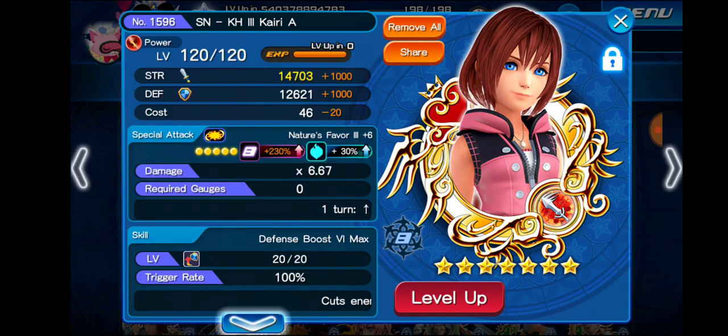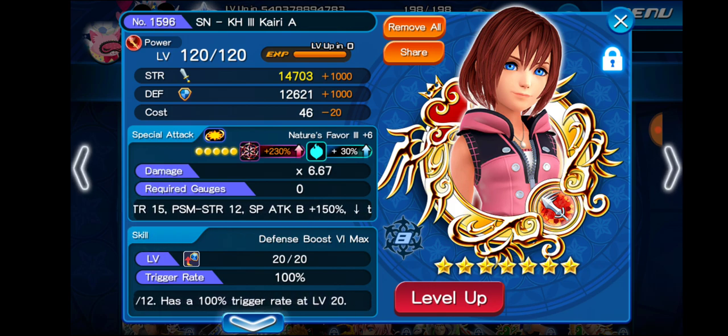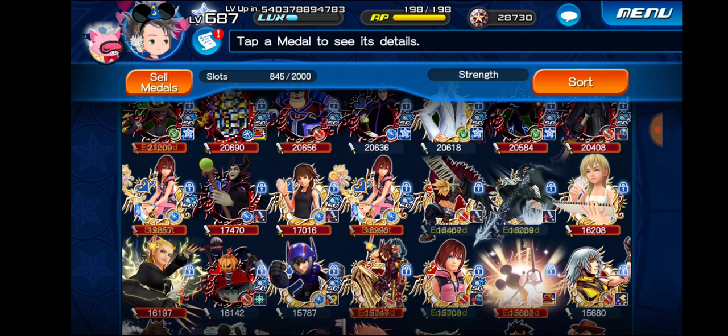These were really good buffers back in the day. Like, if you had extra attack, you basically got max buffs in one medal. So that was pretty sweet. But then Naminé came out and that replaced it, because it did buff your strength.